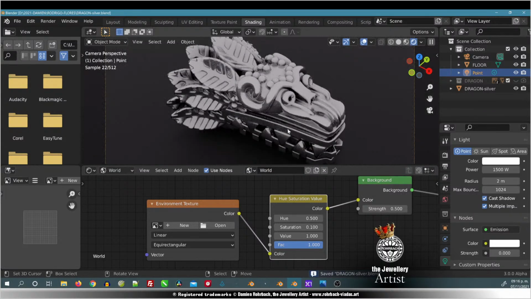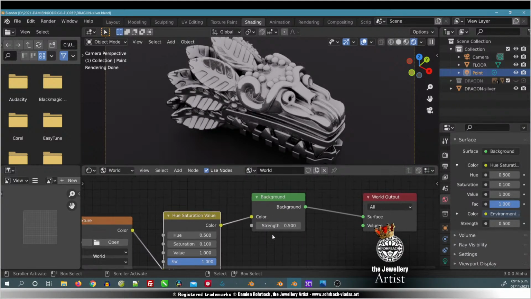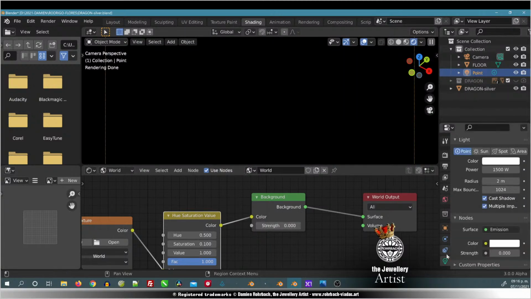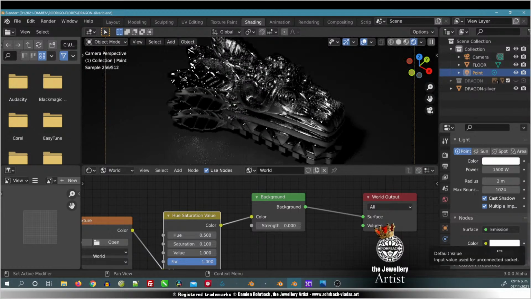Okay, but obviously we do need. Why are we getting? Okay, let's try background 0. Okay, that's what I wanted. I just want to test the reflections of the light. So strength at 50. Okay, this is what the point light is making.